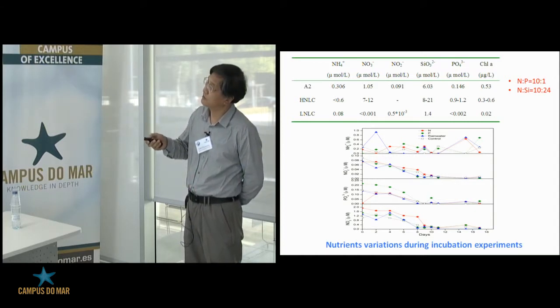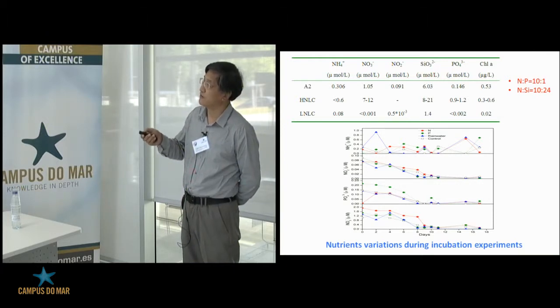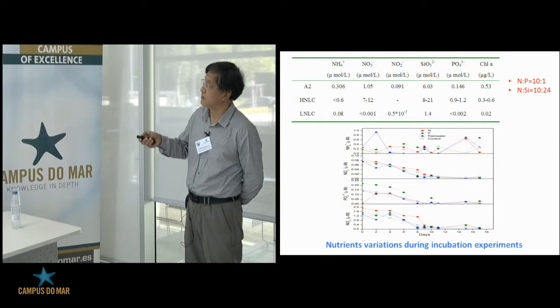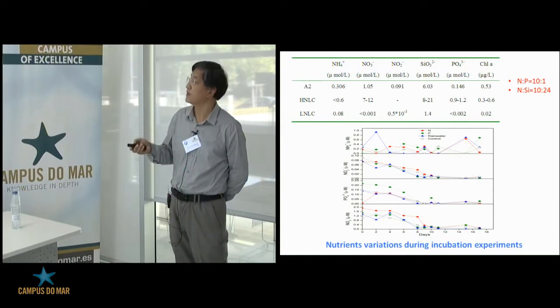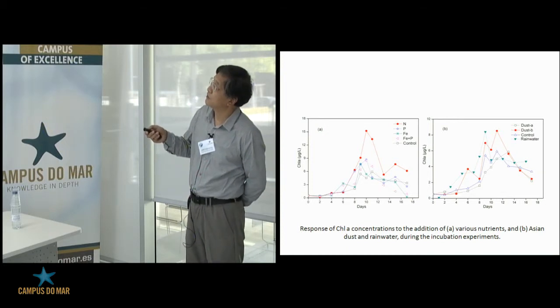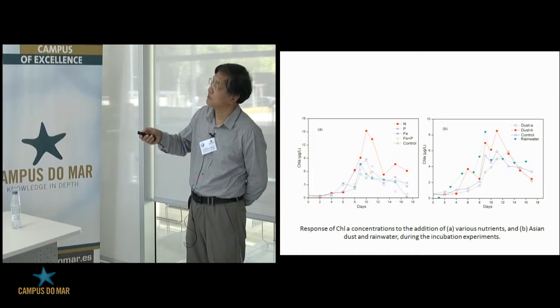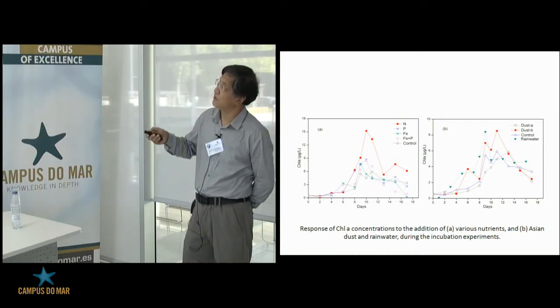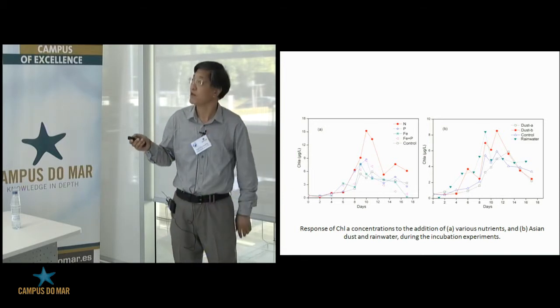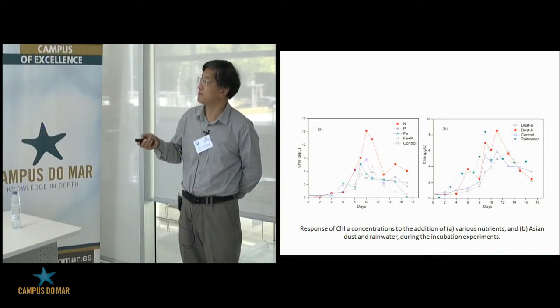So from this, nutrient variations show clearly that in the first stage of the experiment, about 10 days, they decrease obviously, and then keep quite low values. This is with different treatments, the dust, this is nitrogen, phosphorus, iron. So especially for nitrogen, it is quite increased. This is dust, so the rainwater and dust will increase it. So that means here may be a nitrogen limited area. So nitrogen input will be important to this area.